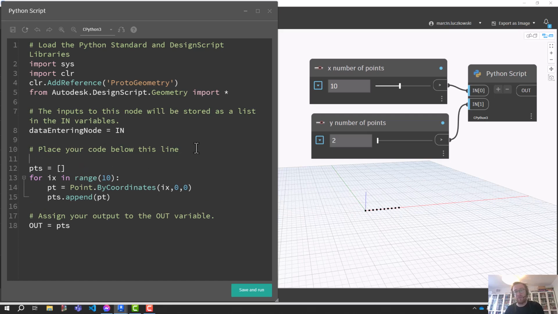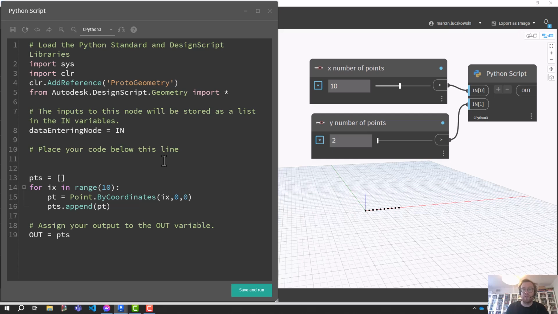We could say number x equal to in 0. So this number x goes into the place of 10. And let's see, when I'm changing it, I'm controlling the number of points. Okay, so this is the first loop which I created to create the points.